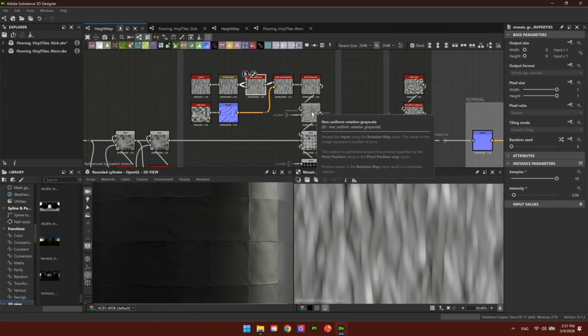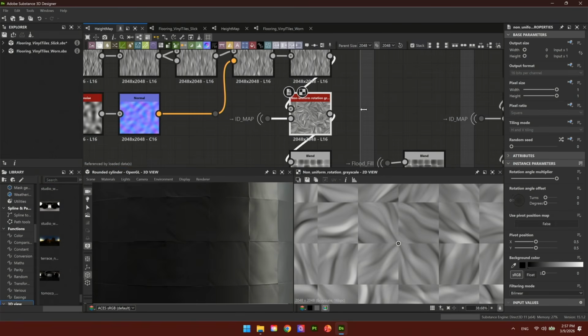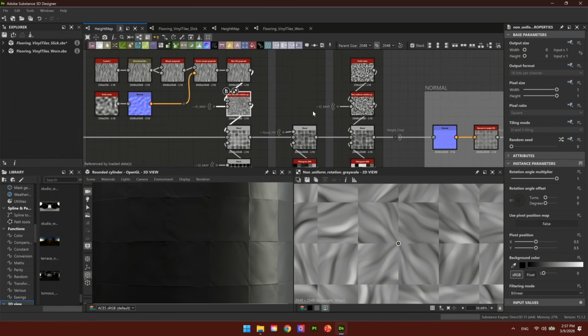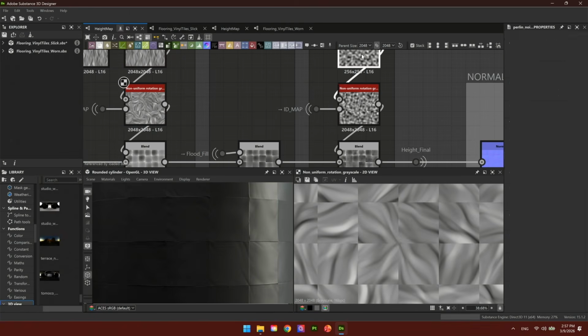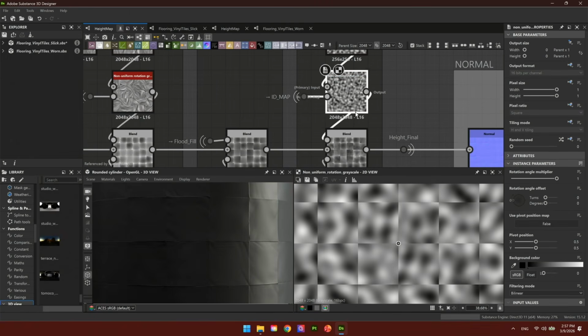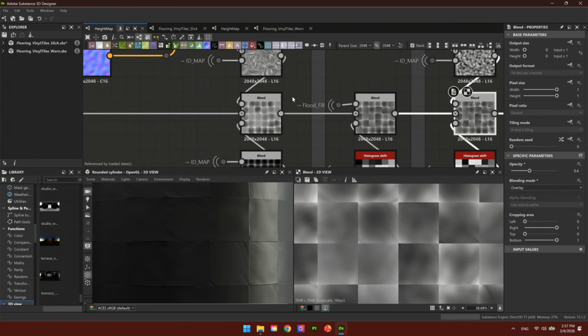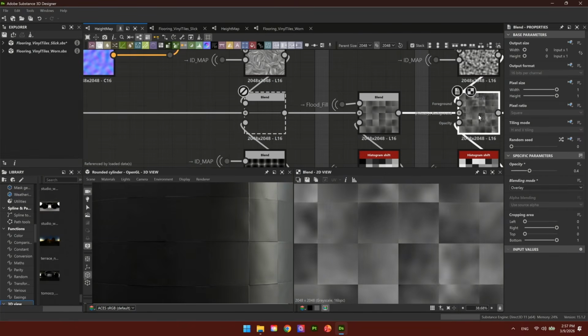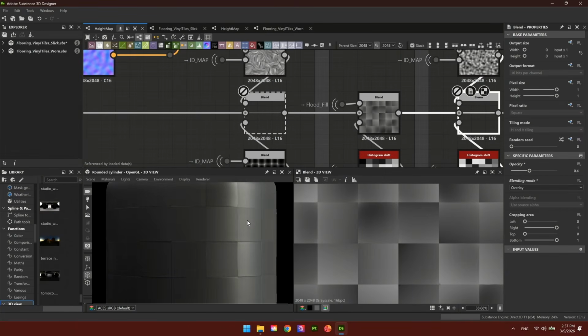so pretty classic. And I rely a lot, you will see on the graph, on the non-uniform rotation grayscale, which here is perfect because it only works with materials that are in a square structure. After that, I just use that little Perlin noise, use the same trick, and the idea was, I can show you quickly, to add this kind of breakup.